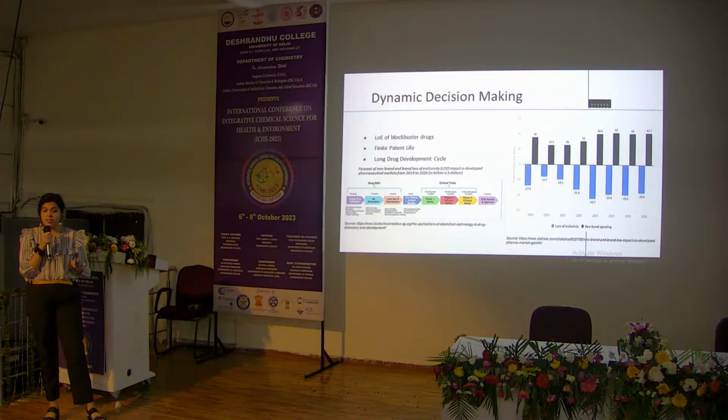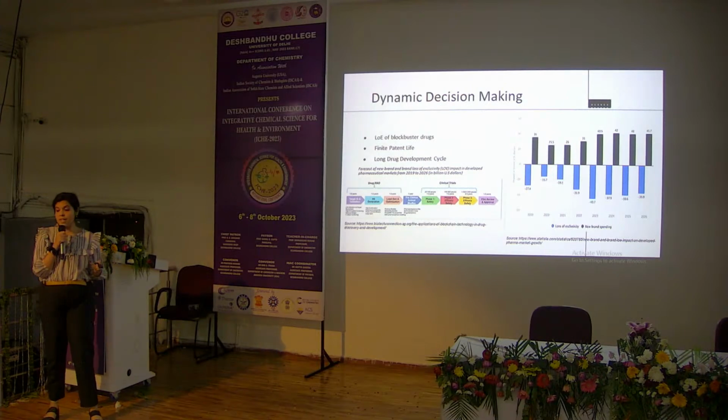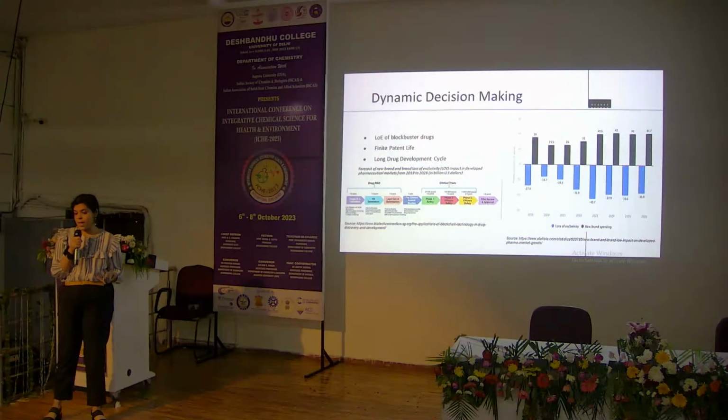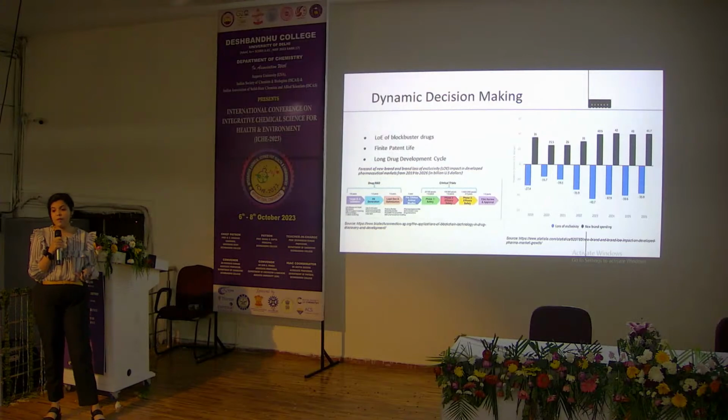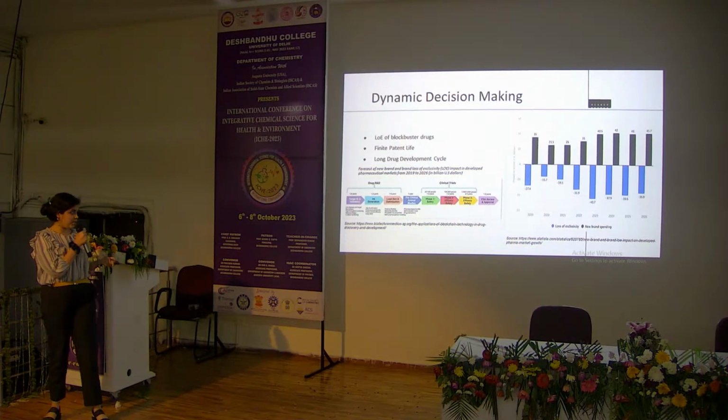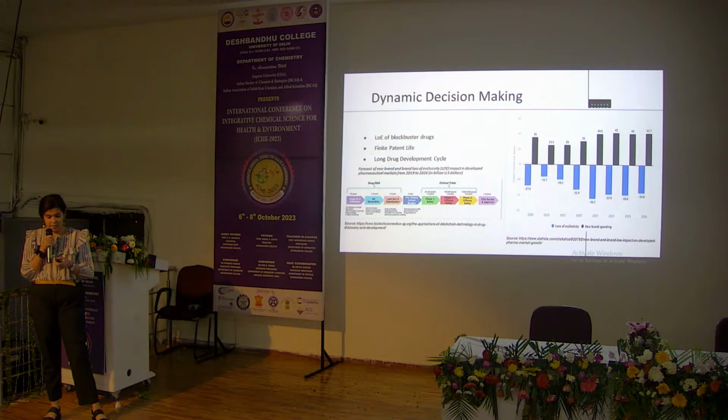As we know, these drugs take about 9 to 12 years for development from initiation until the market. We need to also understand that it comes in various phases. We have the R&D phase and then the clinical trials phase until getting into the market. When we talk about R&D, as we try to identify the compound, we have hit to lead optimization and beyond. Then we come to the animal studies, preclinical, and the clinical trials phases 1, 2, and 3, and then we are able to register for an approval and get into the market.